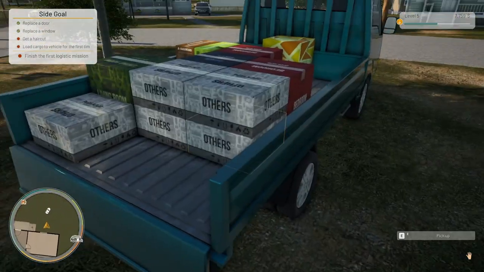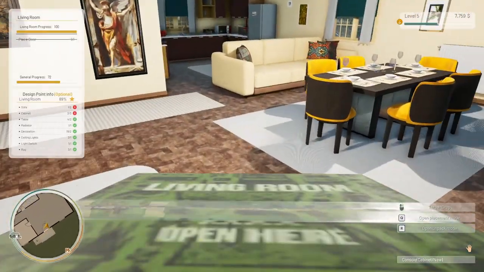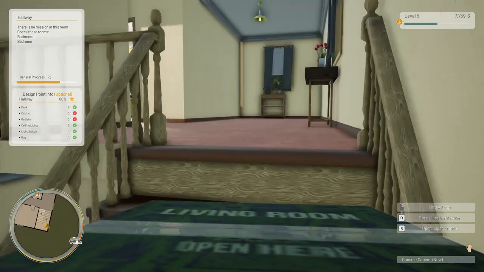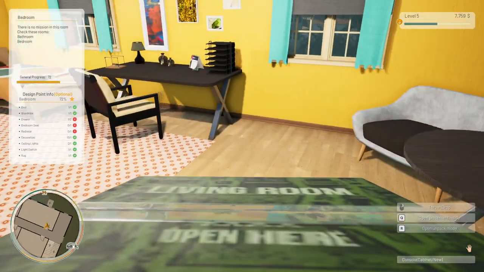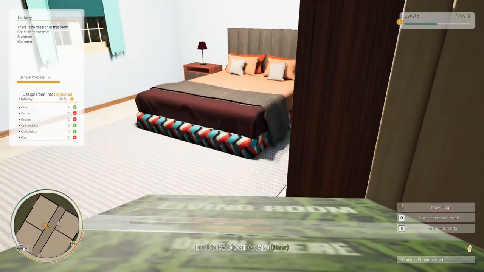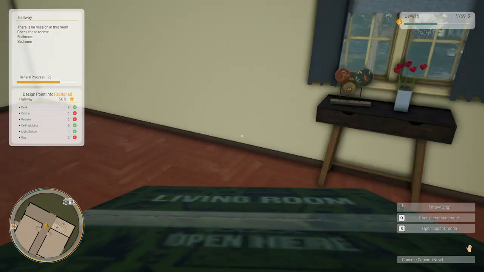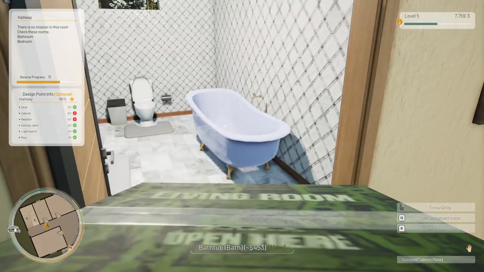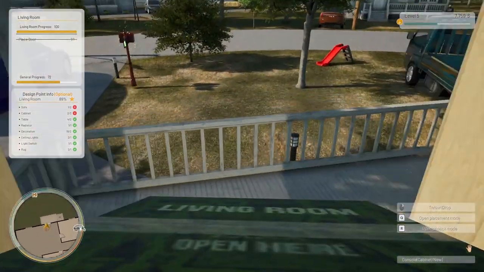What is that? Rug. Radiators. Console, cabinet. Where was this one in the cabinet console? It was written console. I think it's the destroyed room up top. No. Well. Pretty sure there was a console somewhere. Well, just gonna put it in here in that case.